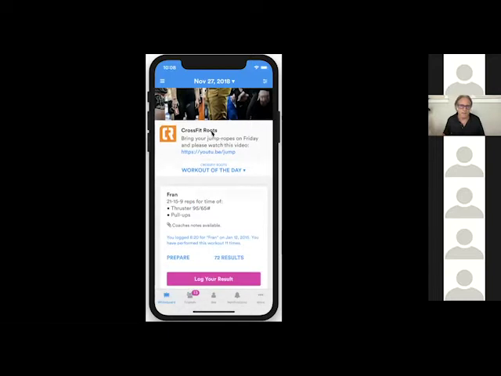The second part is you see the little announcement area. Again, this can be customized by you. It's particular to your gym. And it can be used to announce anything from an upcoming barbecue or put in this case, a YouTube video you want people to watch. Anything you want to do right in that area.